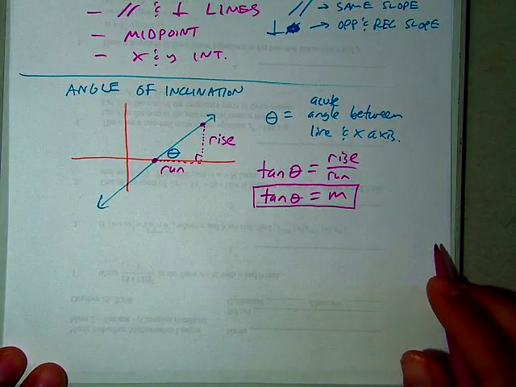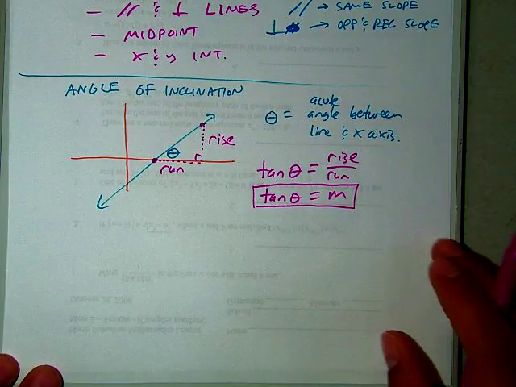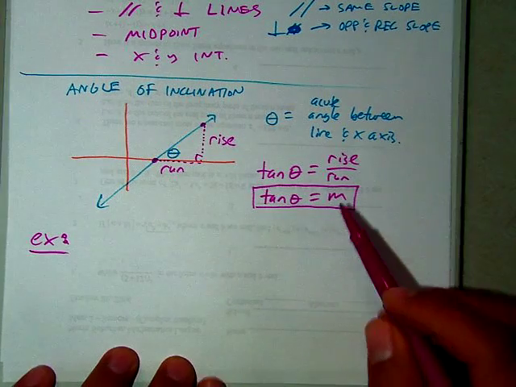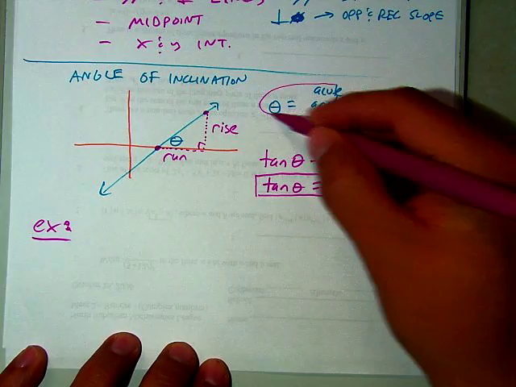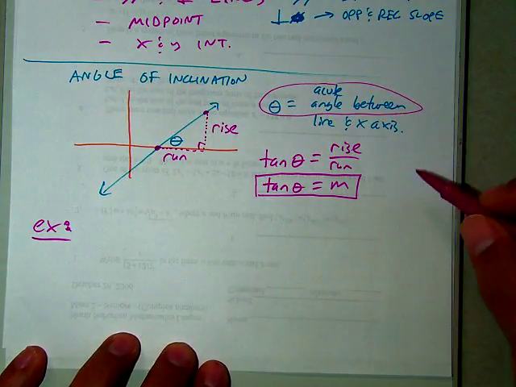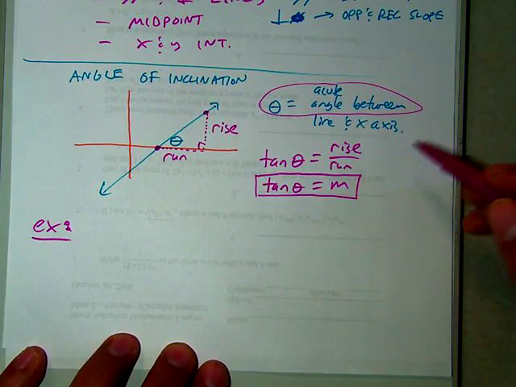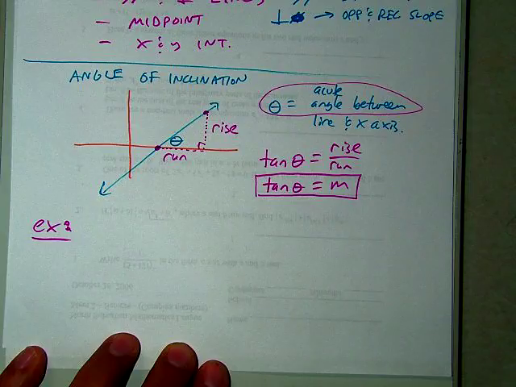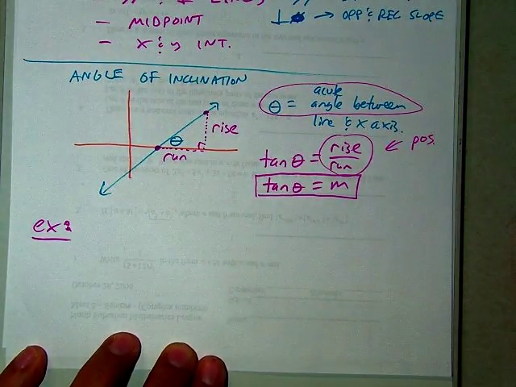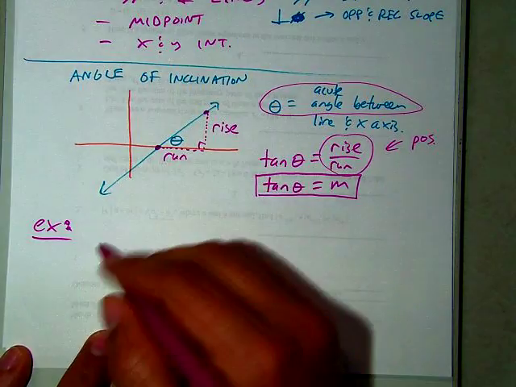That is correct. You would do inverse tangent, or maybe it's a nice unit circle value like, oh, I know that angle because we've studied the unit circle, so you don't have to do inverse tangent. Here's an example. Okay, now we are talking about the acute angle between the x-axis. So if you have a negative slope, you can do one of two things. Okay, you either take your answer and subtract from 180, because if you do a negative slope, you're going to get an angle larger than 90, or you can just always use a positive slope, regardless of whether it's negative or positive, because it'll give you the same angle. Okay. Here's an example.